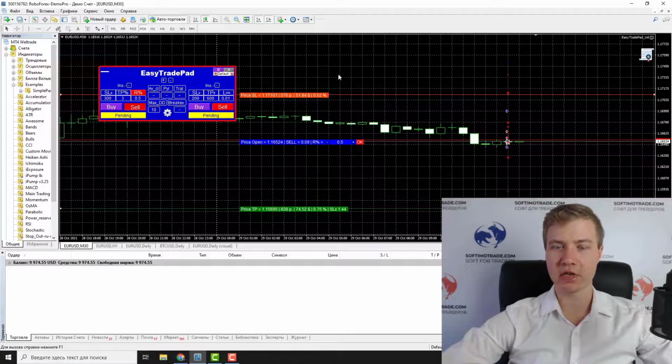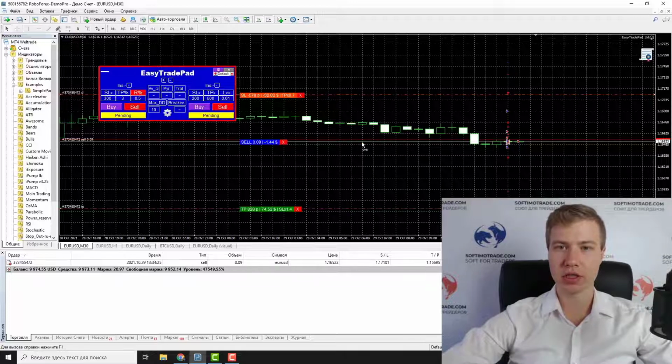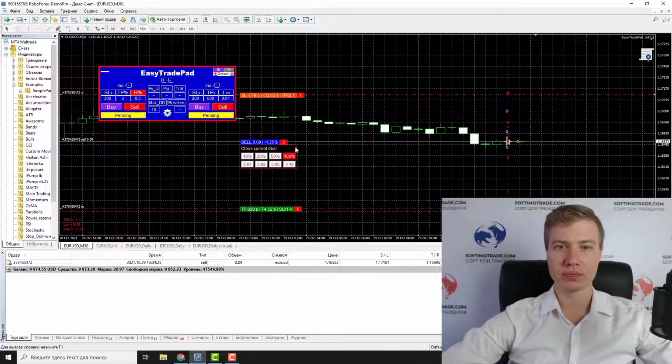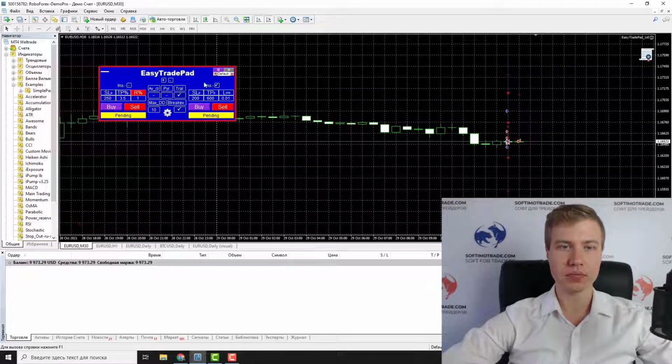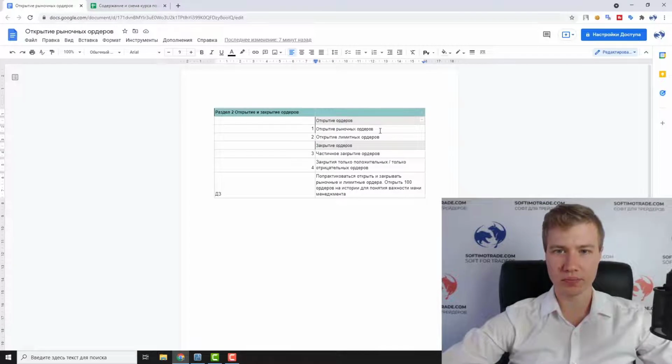But for your trade, after setting the stop loss, your initial risk will not be changed. This is a big positive aspect. Press the OK button, and all our deals have been opened. Let's now look at exactly how you can open orders.